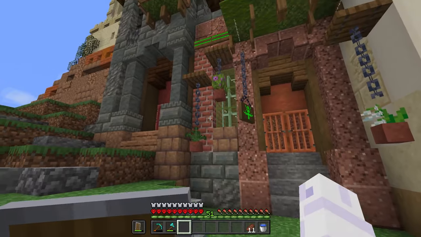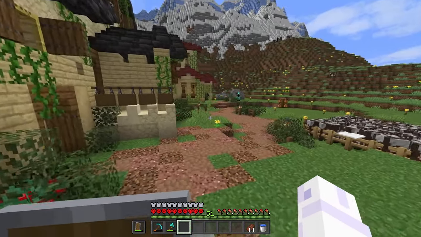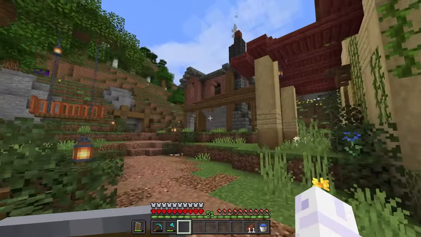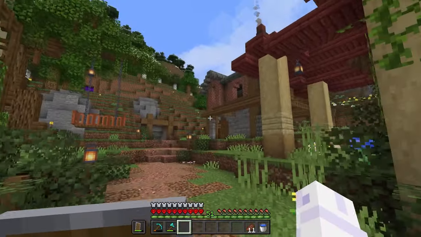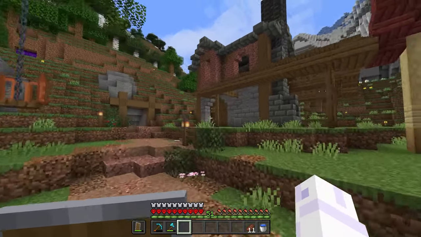I don't know, the texturing is so subtle, and I think I need to incorporate some more mud bricks. I didn't even think about those. Oh my gosh. But yes, here it is. Oh, it actually looks really good from this angle. Oh, I like that a lot. A nice custom tree would look beautiful right there. Maybe we'll do that this episode.